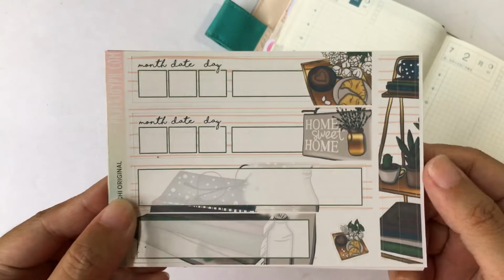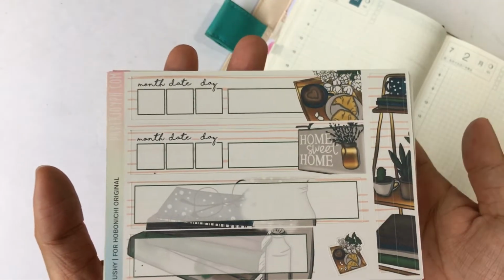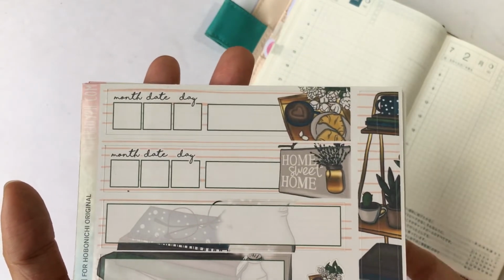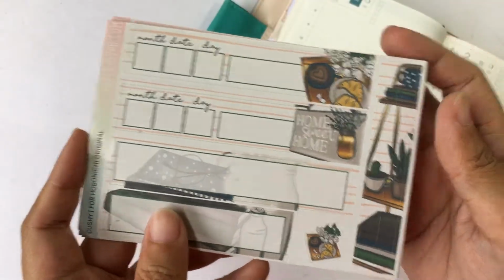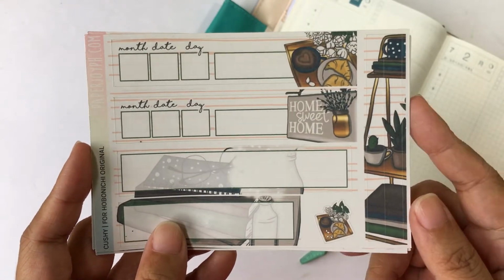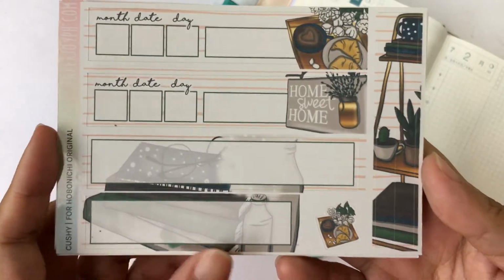Now, the theme for this is understated luxury and coziness. So, Hygge is a Scandinavian term that means coziness, intimacy, comfort. So that is the theme for this. So it's very indoors. So you can see there are some furniture and home decor here. As you can see, home sweet home. So you can see the theme.